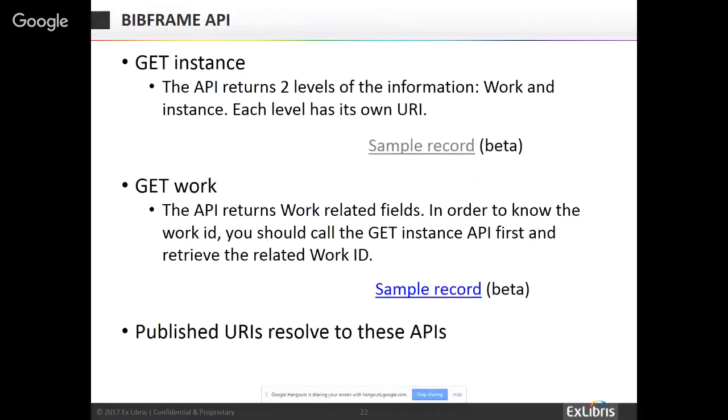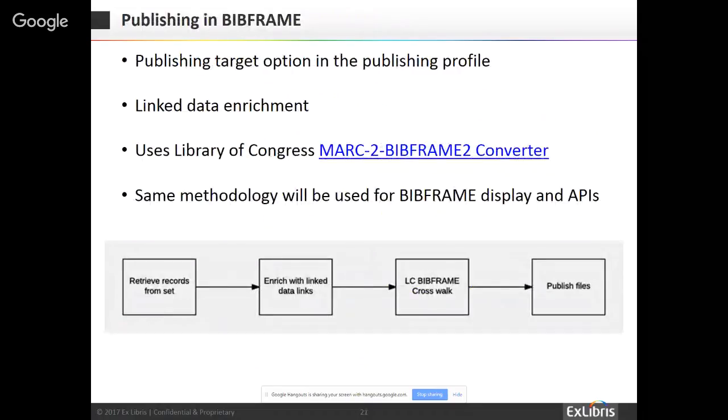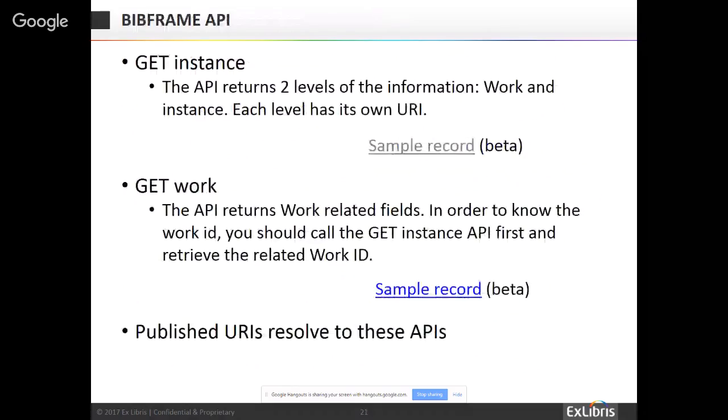I mentioned the API, so we also have available now a BIBFRAME API and endpoint, so similar to the RDA RDF endpoint that we mentioned a moment ago. There are 2 APIs, and the process is the same. So here from the publishing side, we see this process where we get the record from the set, we enrich it with the linked data links, we do the crosswalk, and then publish it. To the API, we retrieve the record, we enrich it with the subfield zeros, automatic enrichment, we run the crosswalk, and that crosswalk applies equally to automatically added subfield zeros or manually added subfield zeros, and then we make the resulting record available.